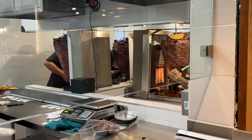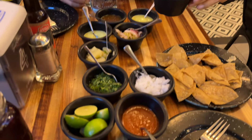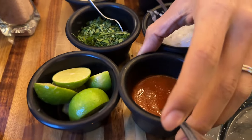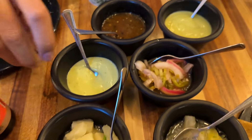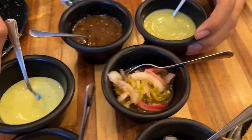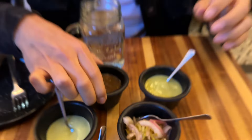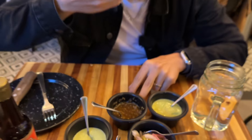What truly sets El Remolquito apart from any other taqueria is, number one, the quality of the meat. Number two, the salsas — they offer a variety of salsas very similar to the other taqueria, but these salsas are so freaking good. We've got salsa roja, piña with habanero, piña with habanero and tequila, salsa de guacamole, salsa verde, chiles curtidos or cebolla curtida with habanero, and the best of the best — la salsa tatemada roja. This salsa is spicy with a nice balance of sweetness to give you a really beautiful taste on your taco.